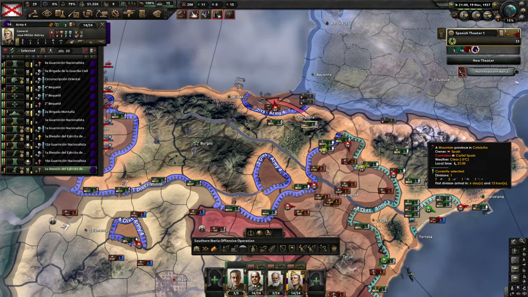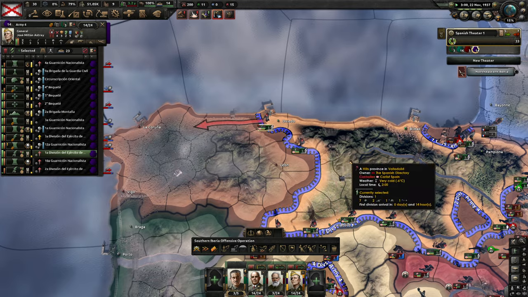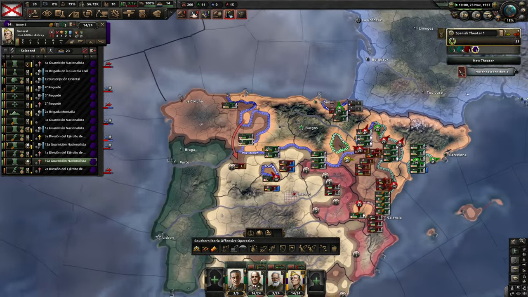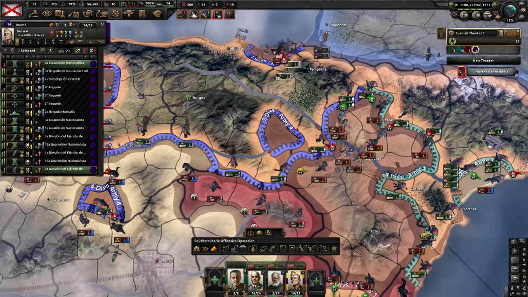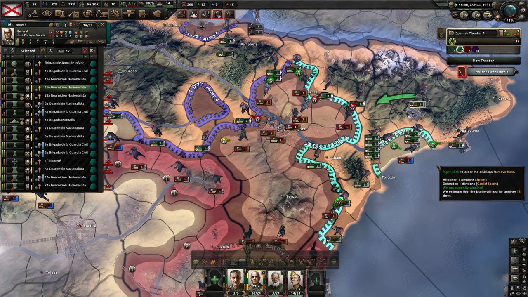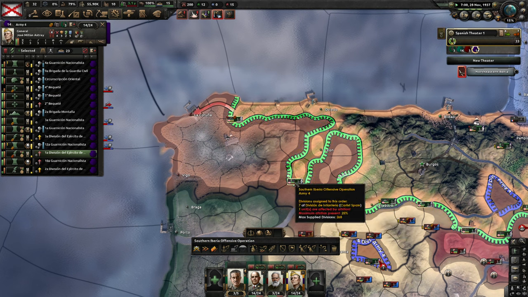No, come on, kill them. What are you waiting for? Let's get to Coruña. Yeah. I think we can take the north easily. Perfect. Look at Bilbao. Look at Coruña.